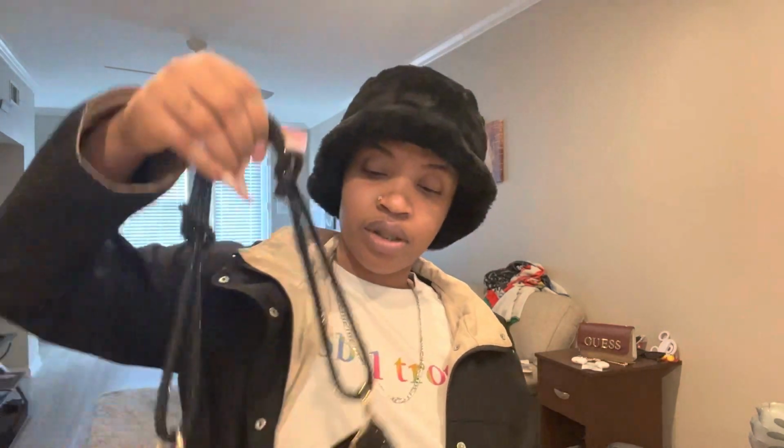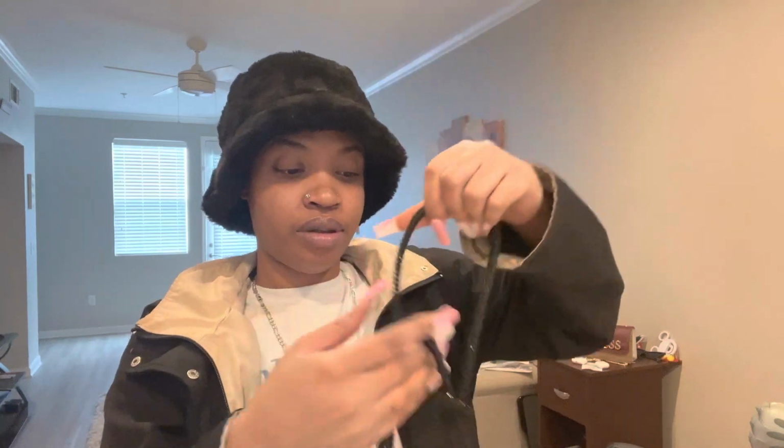But I might not sell that House of Smoke for real. But this is so freaking cute. Hold on, I'm gonna have to get every color. That's how it is. And then you can zip it. Smooth zipper. Boom, boom. And then I think you can make it longer, y'all. Or I guess you can just wear it like that. But that's weird as hell.